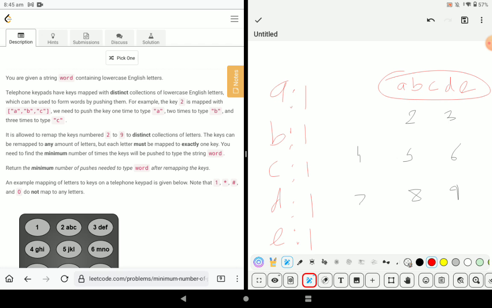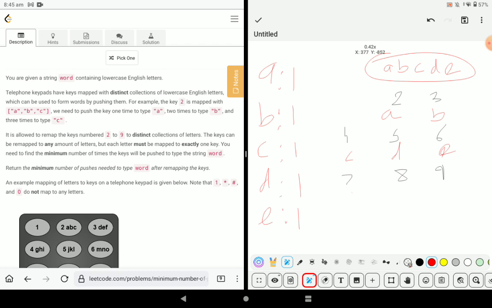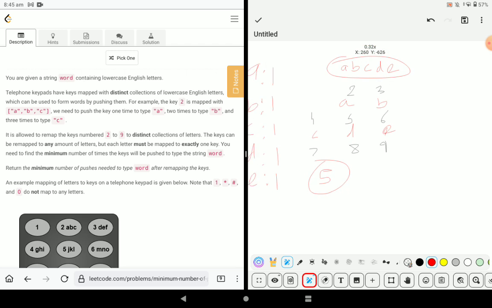All are present one time, so we'll allocate them: A, B, C, D, E. In this case, all need only one push each. A is pushed one time, then B, then C, D, and E. So our minimum pushes are 5. Same case, take the same case.